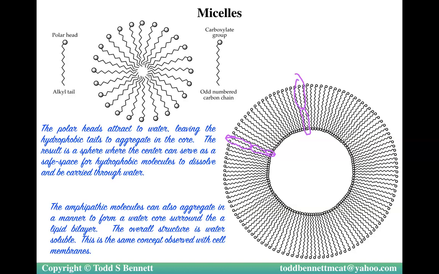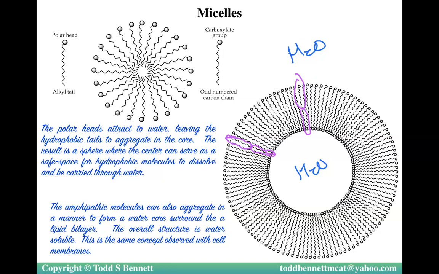So it's almost like you have a micelle that for some reason had a second micelle on the inside that created this pocket. So I have a water-friendly environment out here, but I also have a water pocket in here. And then the surrounding is the lipid bilayer through there. You have seen this in your biology classes. And again, I'm drawing this in 2 dimensions. You have to realize these are all done in 3 dimensions. But a lot of times in bio, we'll look at a freeze fracture, we'll crack it and just look at one cross section. So this is essentially like that, just one cross section of whatever cell we're looking at.